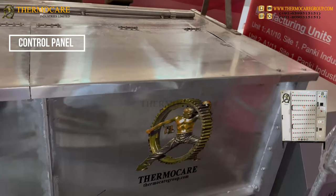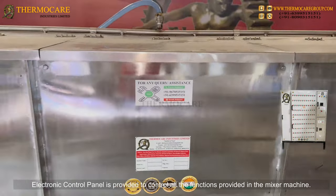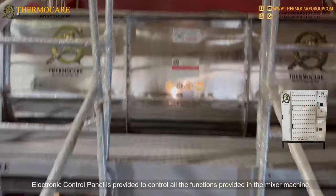Control panel. An electronic control panel is provided to control all the functions provided in the mixer machine.